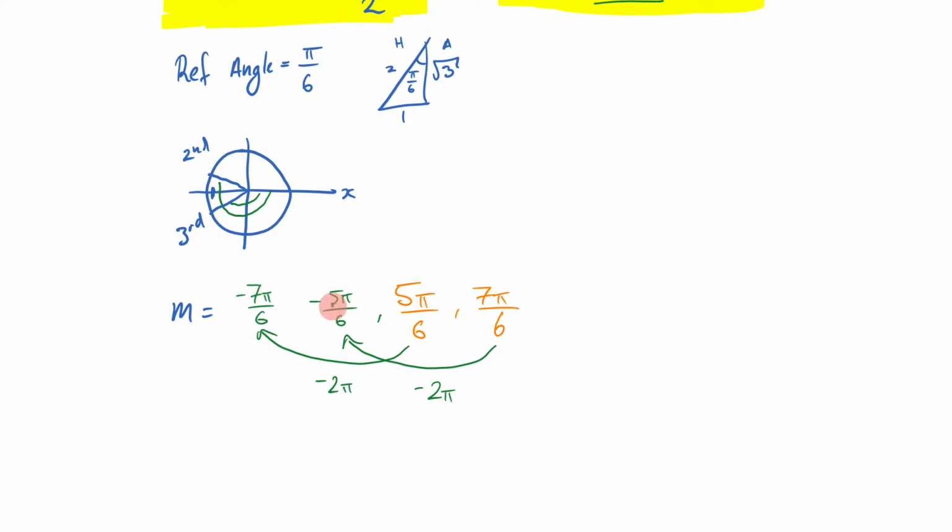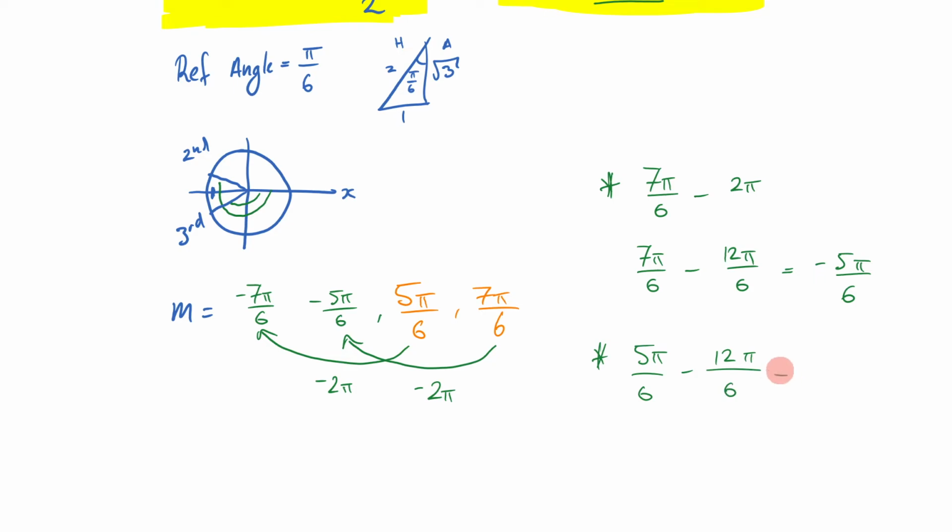If you're wondering how I'm subtracting these, you don't have to write this down, but what I'm doing is, for instance, when I'm getting 7 pi on 6 and I'm minusing 2 pi from it, I'm saying that this is the same as 7 pi on 6 minus 12 pi on 6, which is minus 5 pi on 6. I'm just getting my denominators the same. And if you do this long enough, you're able to do this stuff pretty quickly in your head. So for that one, I'm getting negative 7 pi on 6. So that's kind of the thinking that's going behind it.